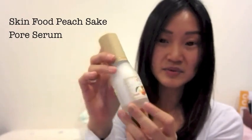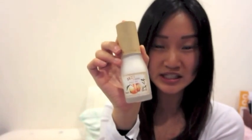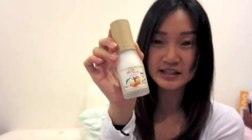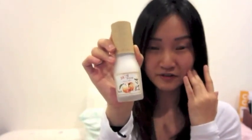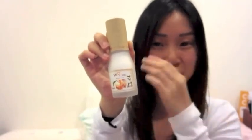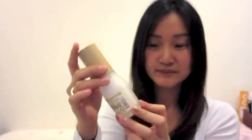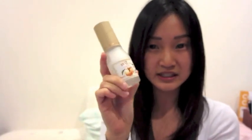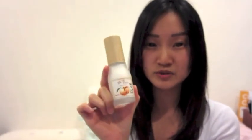This is something that I've tried only over the past month, and I've been loving it. It smells really good. It really smells of peaches, and it works really well because you don't really feel it being too heavy on your face after you apply your moisturizer and your toner. Applying this is just another thin layer, and it's really sheer, so you don't really feel like you have that much on your face. So I usually apply this only nighttime before I go to bed, and I think it has worked really well because I can see visible results of my pores really starting to become smaller, and it's really deeply cleansed.